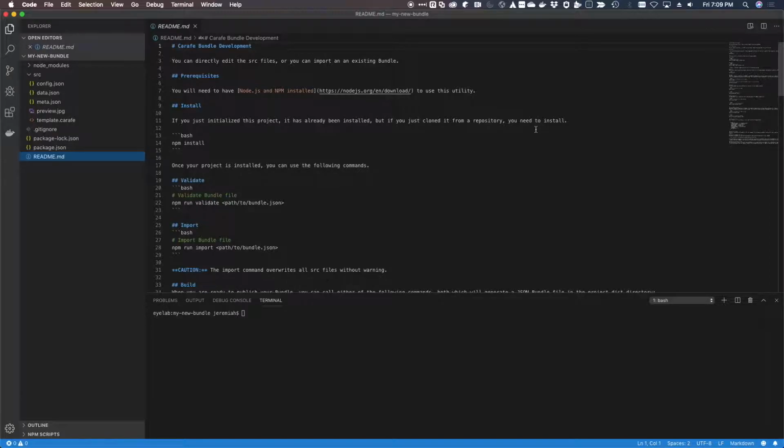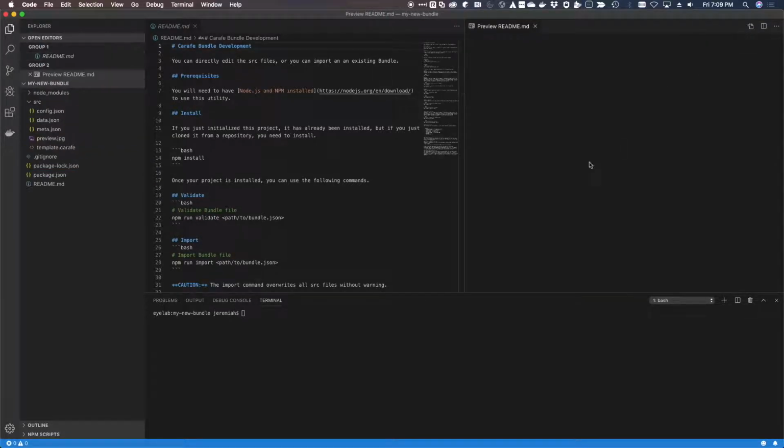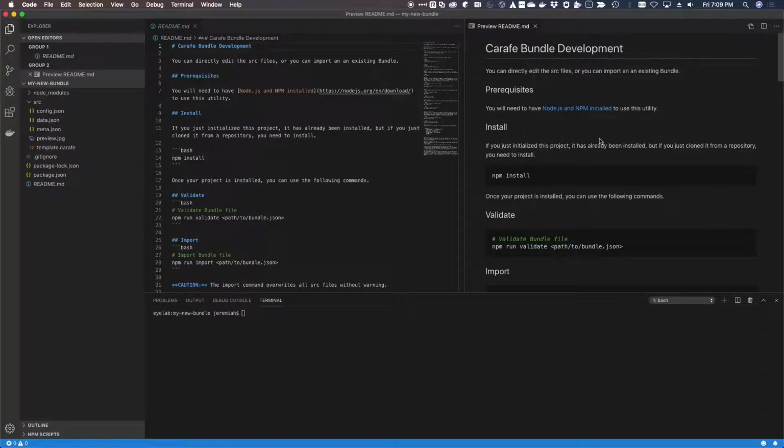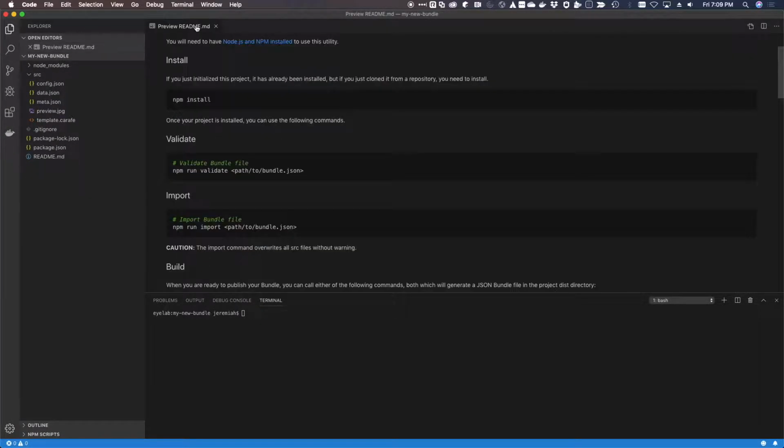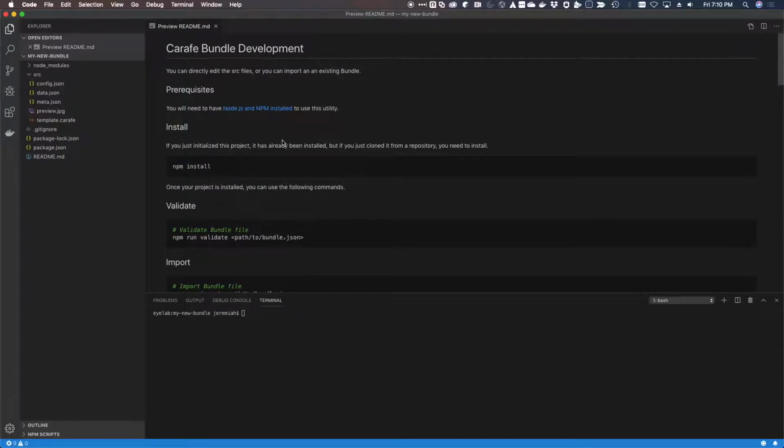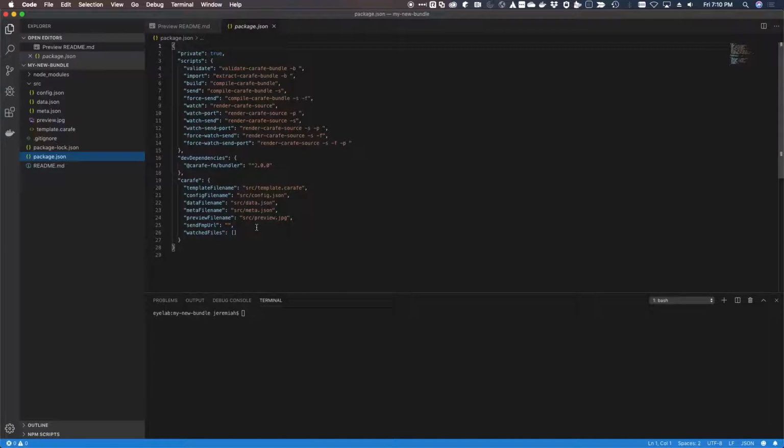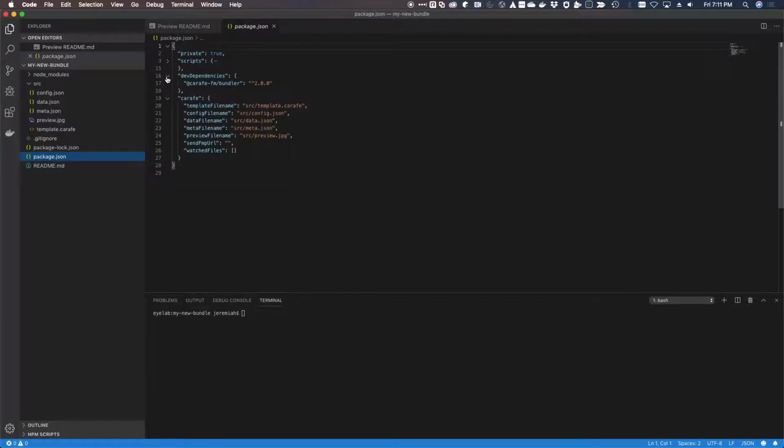The README is written in Markdown, and so if you open the preview, you get a little bit more styled version of the Markdown document. As a matter of fact, you can even close the source. The point of this document is to help people that are going to be doing development work based around npm. So you'll notice already there is a package-lock.json, which means that something, which in this case was our initializer, has already run npm install. npm install, by convention, follows the instructions that are laid out in a file called package.json in the root of the project. The package.json file includes a number of things, which we'll take a quick look at.